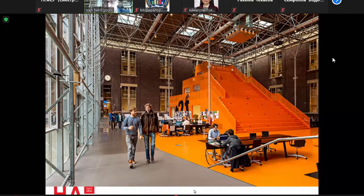And by recreating such a space, we really activate the building, and it's a really very impressive atmosphere, and students like it very much. And nowadays they are not able to visit the building, and they are very nostalgic about the possibility to be here and to connect with each other.